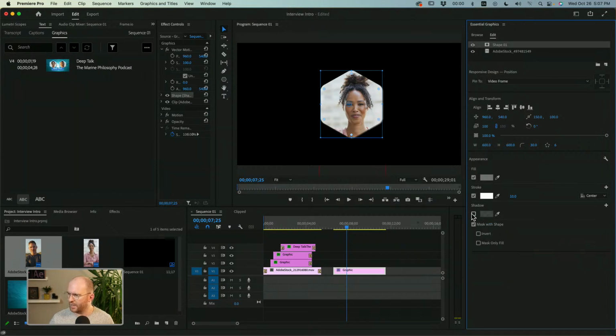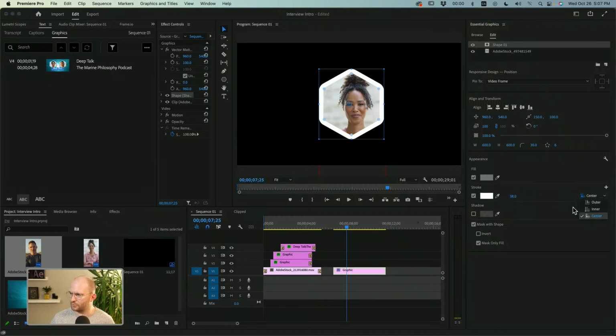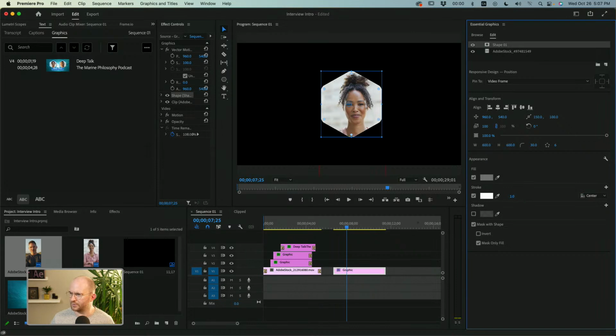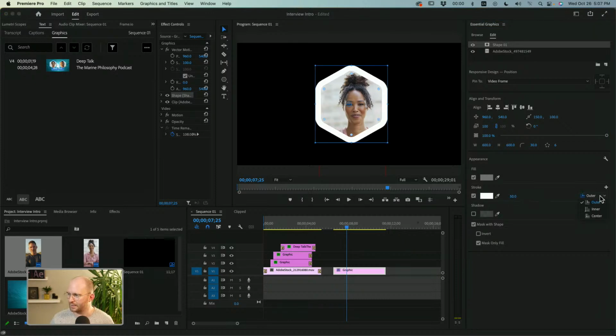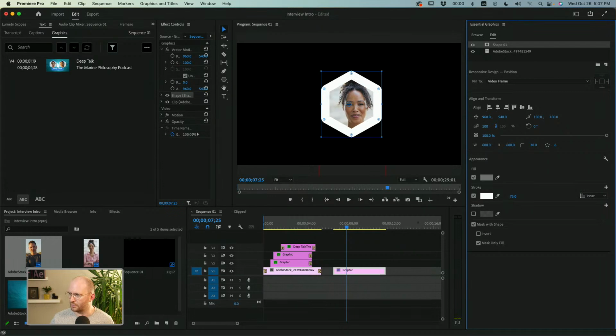Now, there are some other options that we want to look after in here. We've got some shadows, we've got some strokes, and if we have a stroke on an object, you can see right now it's really just expanding the alpha bounds of that particular object. Unless I say mask only with fill. Now this means that only the filled areas are going to be doing any masking. So right now I've got a stroke and it's set to center. And so you can see that this is now creating a nice little barrier around the outside. Now if you wanted it to truly only be on the outside, you could set it to outer like that. If you would prefer it on inner, we can do this.